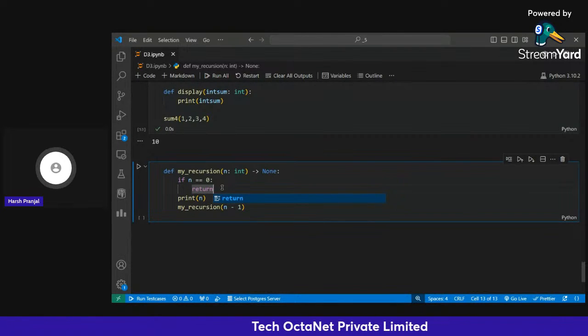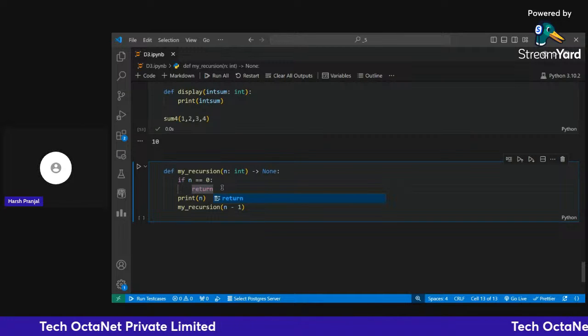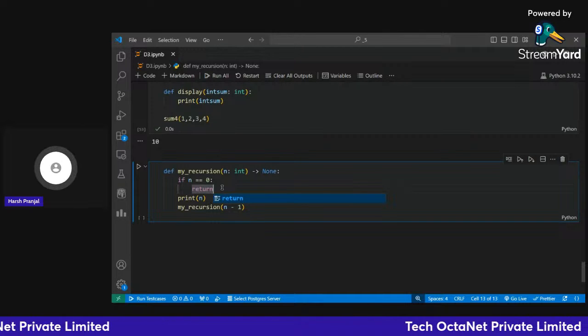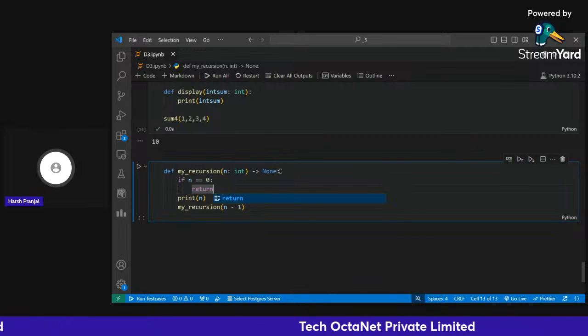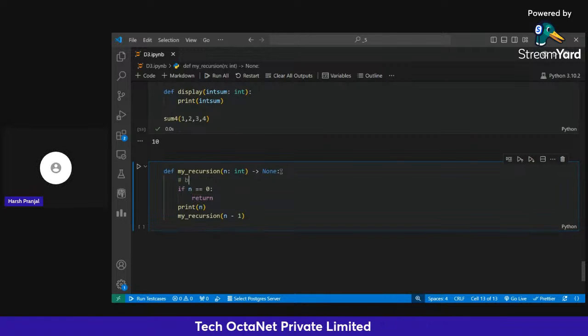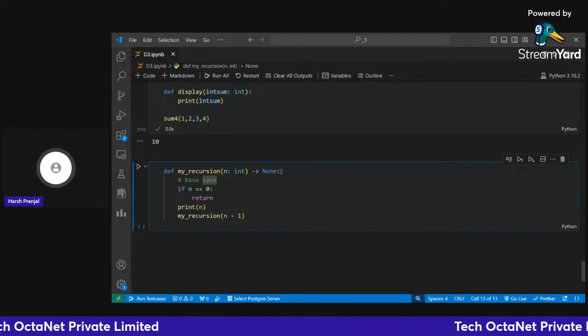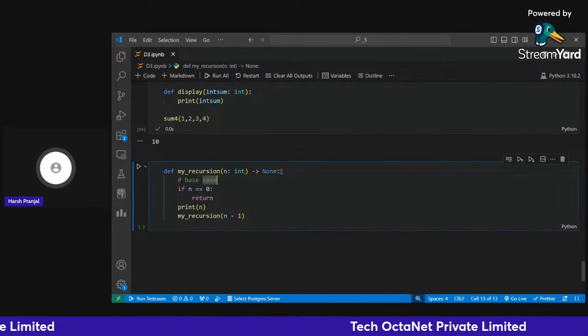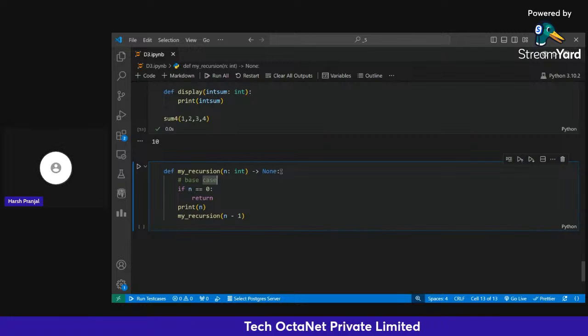I don't want my function to execute from there. So this is known as the base case, a particular case from where your function will start returning back, right?